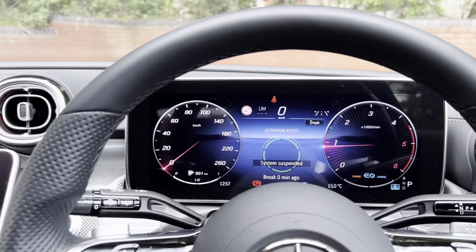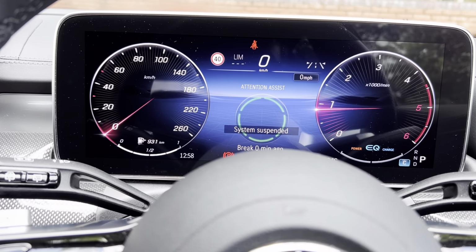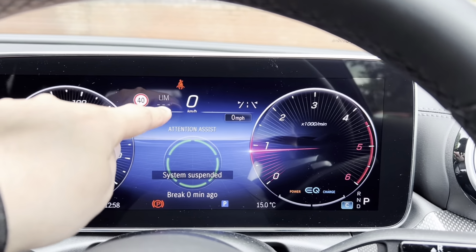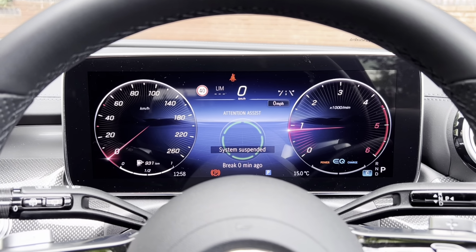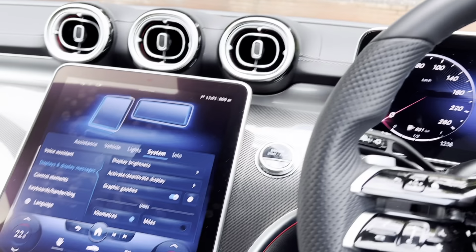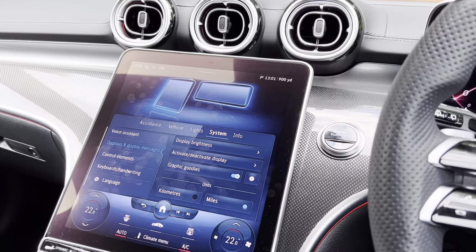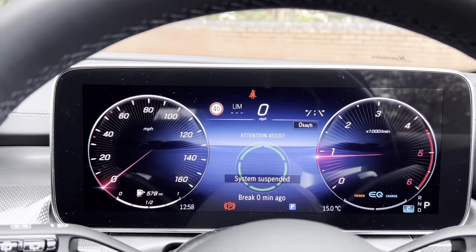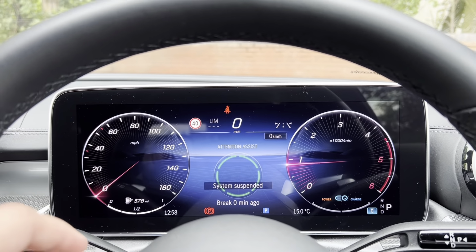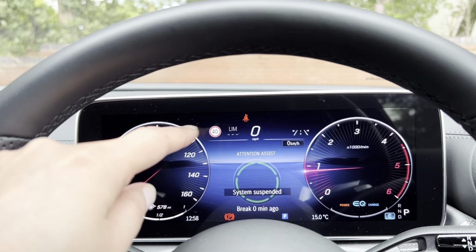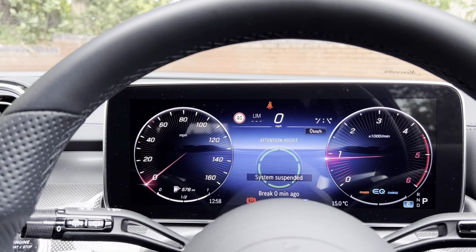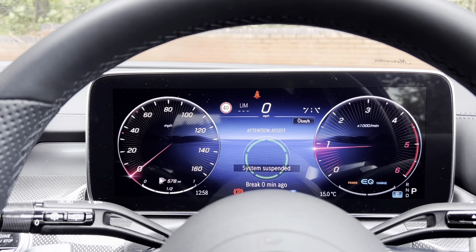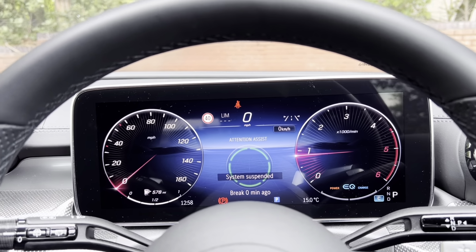As soon as you do this, it's now set to kilometers, and you'll see legally you do need to display the miles per hour, so it's just there for you. And then to revert it back, just select miles, and now the instrument cluster is showing mph, and you got your kilometers just there. Very cool, very useful, because when we're out driving in the UK, we don't really need kilometers here.